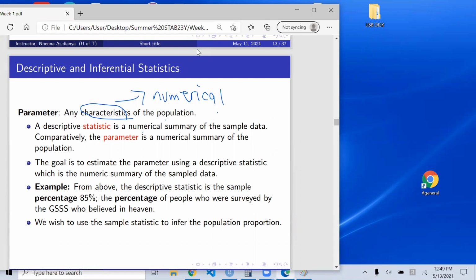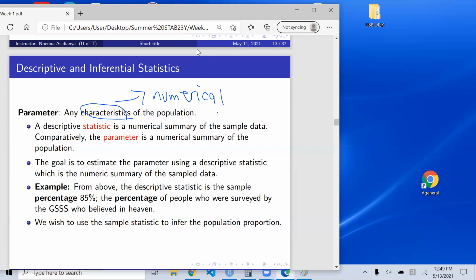The question is, if 75% of people of a certain population believe that global warming was affecting their daily lives, would that be a parameter? Yeah. So if I said that, and if I had evidence that this is a true population parameter, so if I say something like 75% of the population believe in global warming, then that is a parameter because I've stated it at the population level.